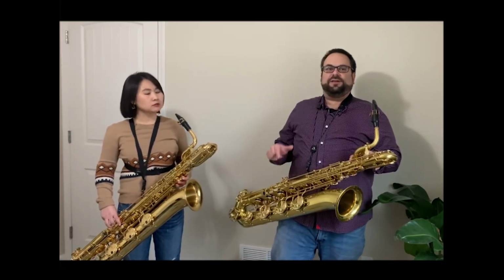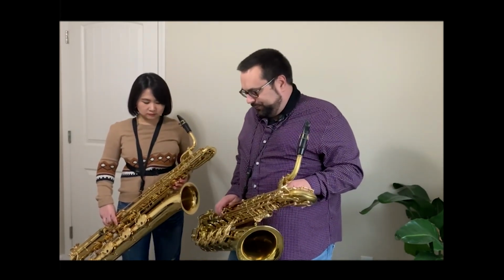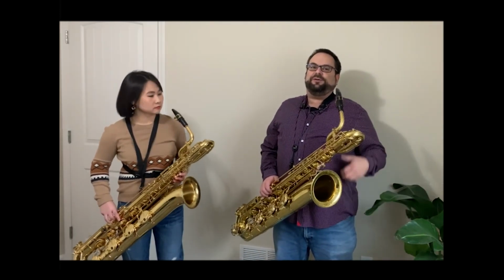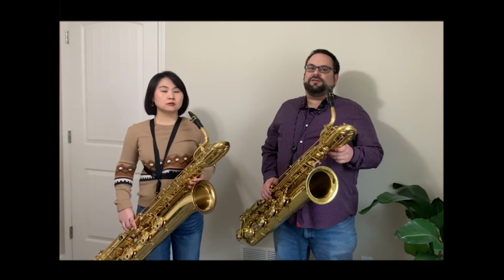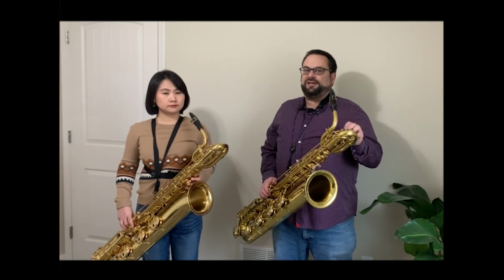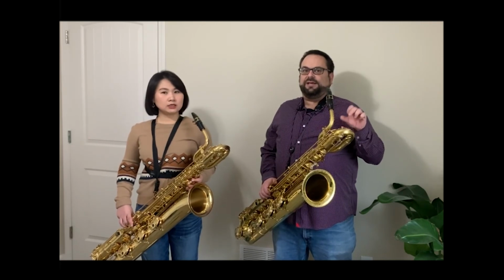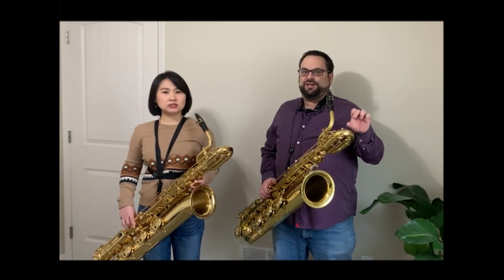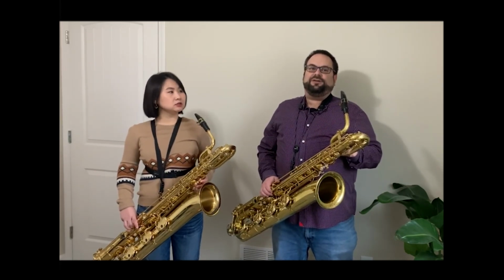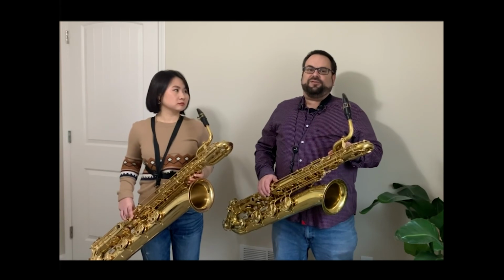The other important thing, especially as an adult learner, is to actually sing. It's important to be able to play what you sing and sing what you play. So that's one of the things that we also worked on, singing it. When we're singing it, we're singing the notes, B, A, G, and then singing that with the metronome and counting it with the metronome. That way we're able to get a bunch of different inputs while we're starting.